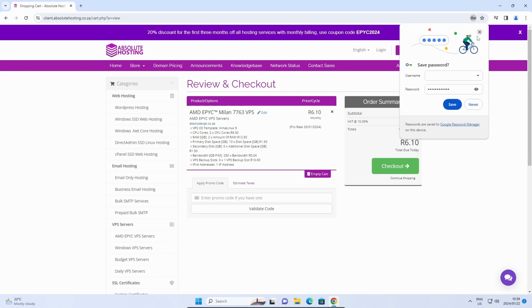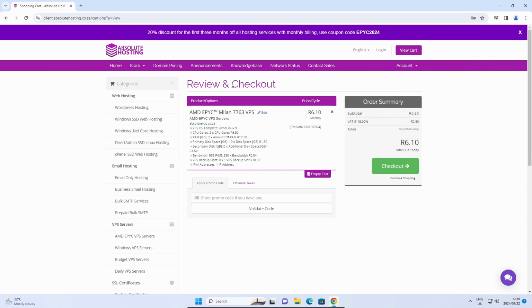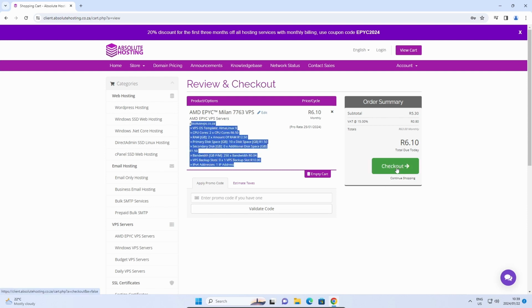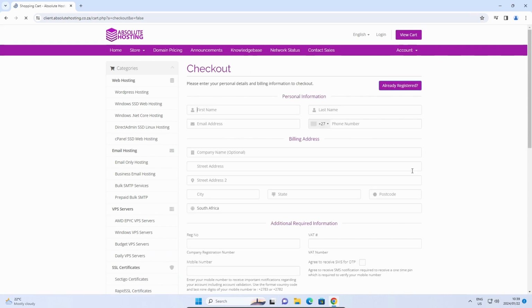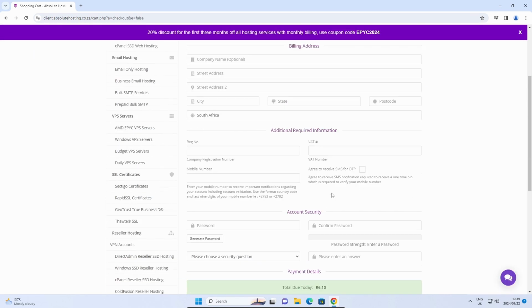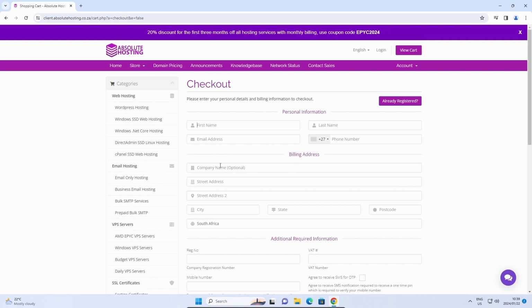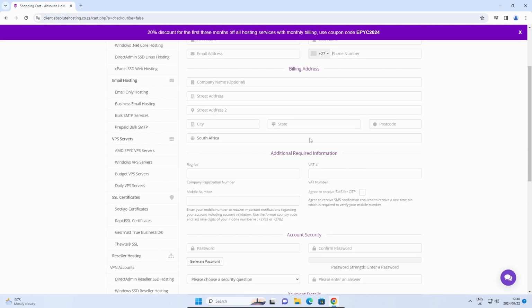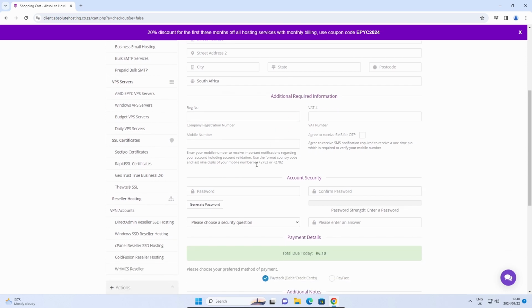So now we are in our cart or checkout. This is all the stuff that we're going to get. And then we're just going to go to checkout. Then you just need to fill in this form here to create a new account for you on the Absolute Hosting website. Name, last name, email address, phone number, all the required information that you would need.